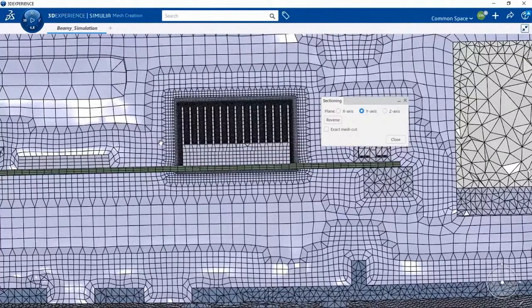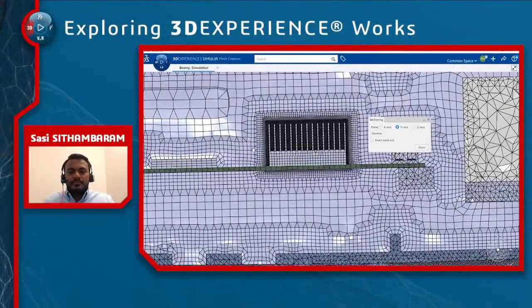Now, for the void area or the dead space within this enclosure, I probably need a decent mesh, but I don't need a super dense mesh like I do around the heatsink, right? Something that will just give me decent results, just making sure that the airflow is still within room temperature and it's not overheating. That's really all I need to know. So you can see that I have different mesh settings between the heatsink and the air around the heatsink. Yeah, so don't waste those resources where you don't need them.